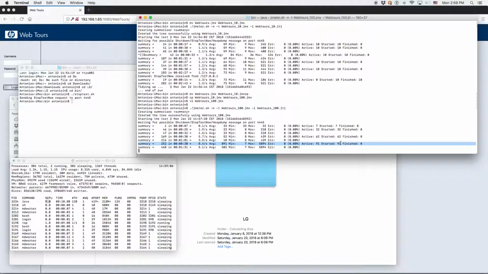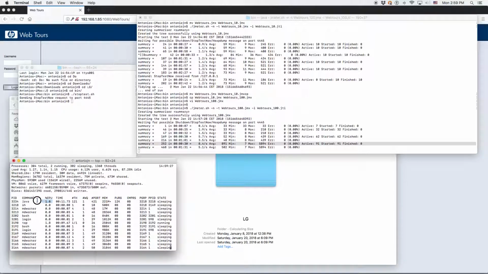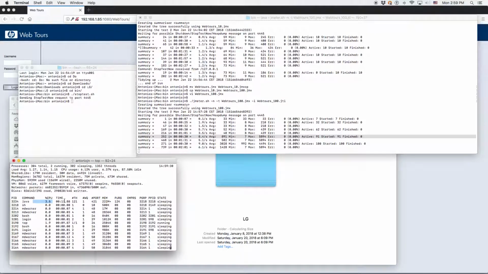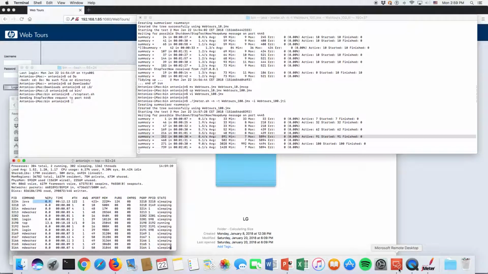Right now we are almost ramped up, so we are just about to stay in the steady state. In the last 30 seconds, we hit almost 8.4 hits per second, which is a pretty good number right now. The resources used by the load generator, right now we can see 7, we can see 5. It's a little bit more resources used. Let's take a look into the target server.